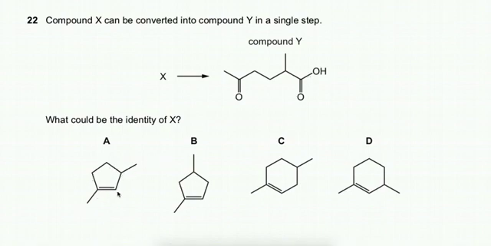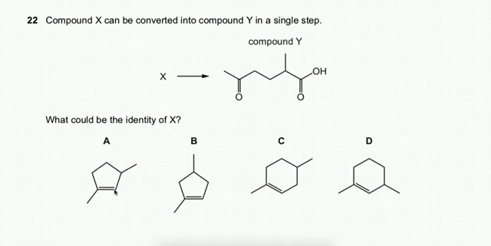1, 2, 3, 4, 5, 6, 7, 1, 2, 3, 4, 5, 6, 7 carbons in A and B, they match. Then I want you to pay attention to the double bond where the reaction is actually going to play out. Both A and B contain a branch, an alkyl group connected to the bottom left carbon. The only difference is this other alkyl group. Now, if you look at compound Y, right where the carboxylic acid is found, the carbon right next to it contains an alkyl group.